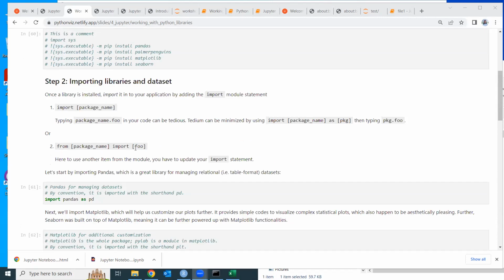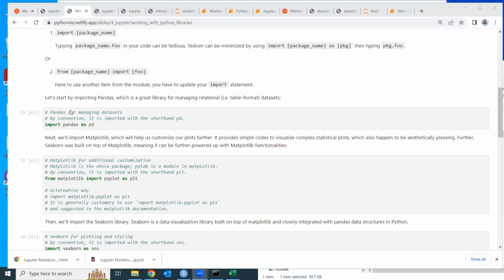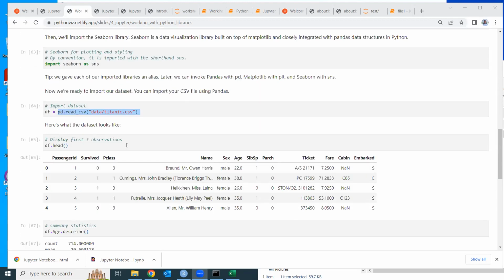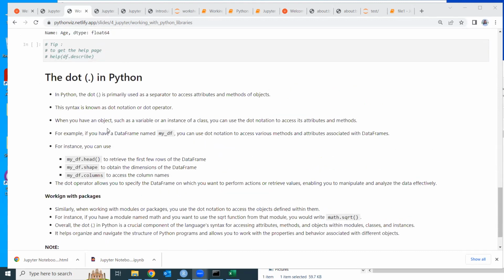But if you choose this option and need another tool from the package, you need to import it again. Once you import it, you can use the available attributes and functionalities inside those packages to work with data. And then we discussed the role played by this dot operator.